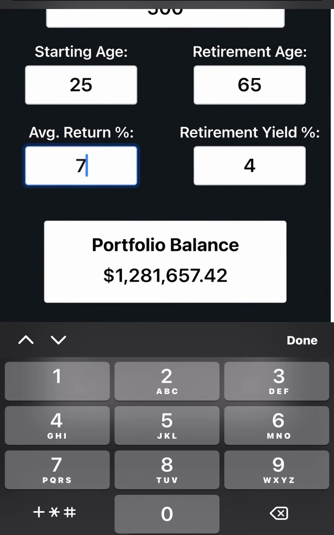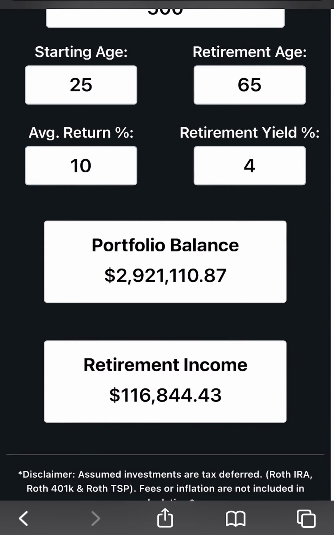So the next column is your average return. I put 7% in there, but Dave Ramsey is often advocating for that 12% return. But as you can see, your 5 million, that's pretty high. Let's scale it back a little bit more. Average a compound annual growth rate of 10%, and then the 4% rule. That's a pretty common yield percentage.